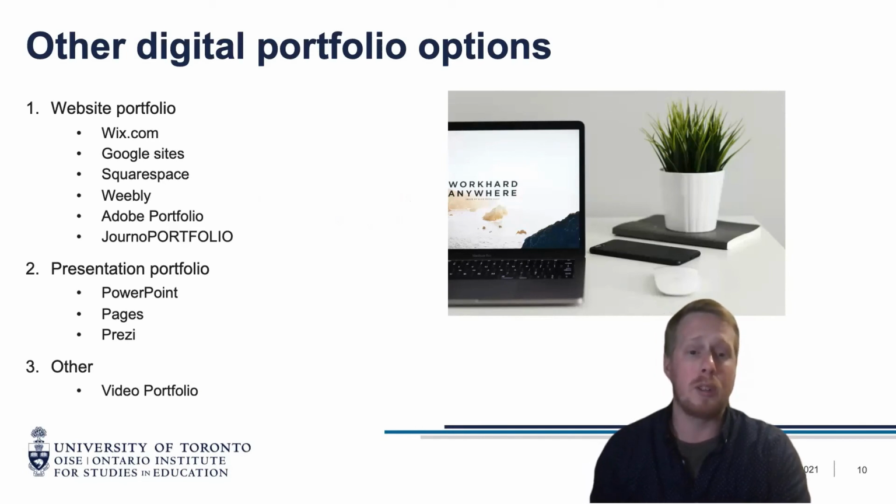Another option is to use presentation software. So using things like PowerPoint, Pages, or Prezi can be a great way to share that information as well. And lastly, creating a video presentation of your portfolio is another great and engaging way to show prospective employers about all of your skills and things you've done.